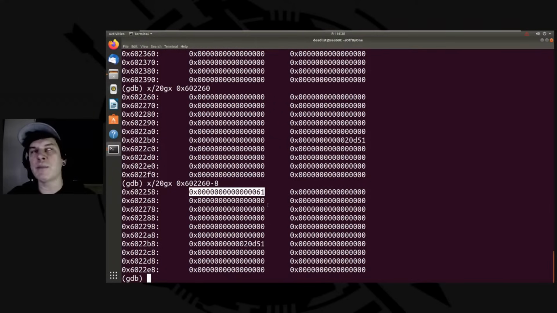Now 60 is the actual size that I requested, most likely. So why is there a 1 there? Well, what it actually ends up doing is padding out, typically to the next D word boundary, so that it can have control over the least significant bit, and that's called the previous in use bit. The previous in use bit allows us to say whether or not the adjacent chunk in lower memory is in use or not. If it's in use or doesn't exist, then it's going to be set to a 1 here, like you see it. If the adjacent chunk in lower memory was actually a chunk that was once in use but now freed, that would be a 0 instead of a 1.